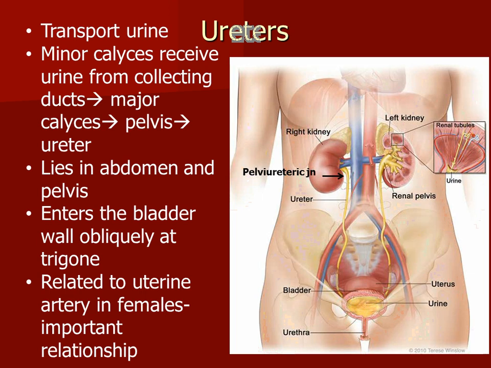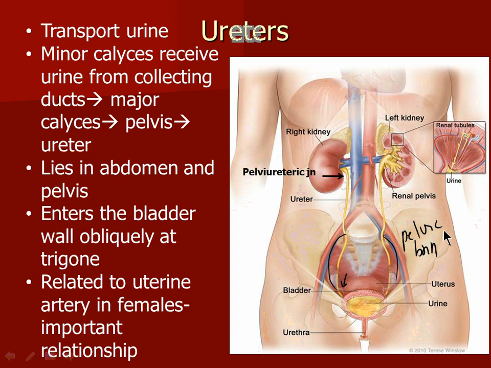One important anatomical relationship in the females is that the ureter is very closely related to the uterine artery. So as the ureter crosses this area, which is known as the pelvic brim, when it goes from the abdomen into the pelvis, it crosses the bony pelvis, the hip bones. That part where it crosses is called the pelvic brim. And when it enters here, it's very closely related to the uterine artery. So here, in fact, they're showing you the uterine artery. I don't know if you can see, but that's where they're showing the uterine artery.